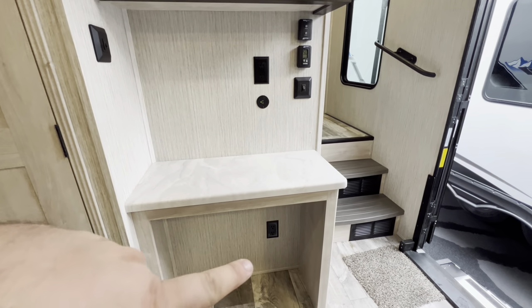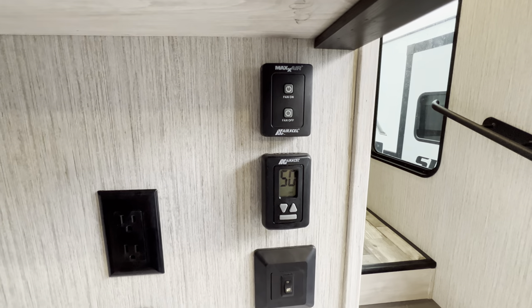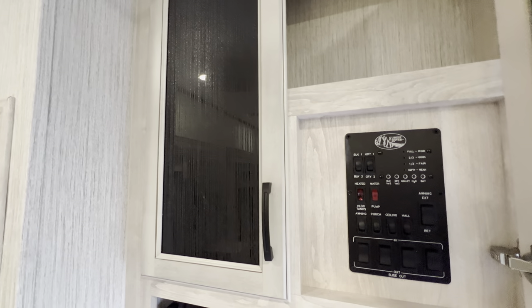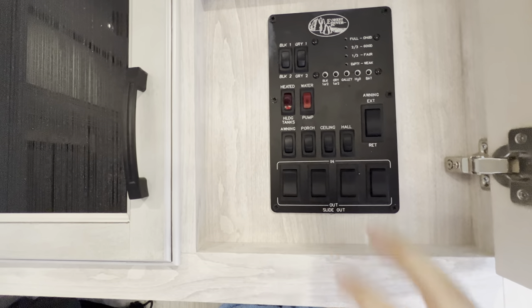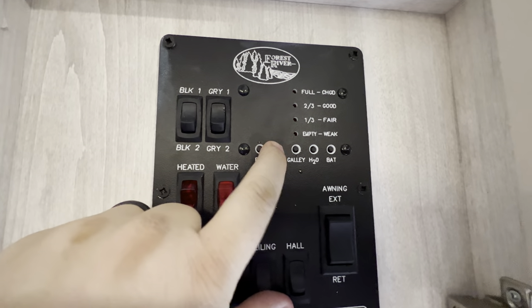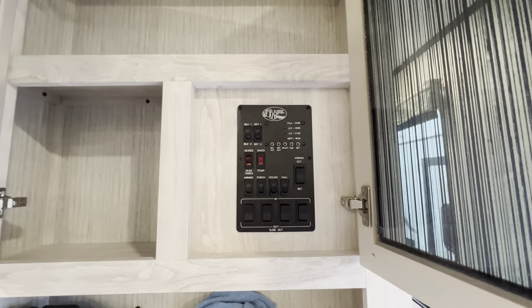You've also got a pretty good little food pantry. Right here you've got a little light switch to turn on some LED lights, and it goes down pretty deep. Also right here you've got a little desk area — outlets all around, two USB ports, your controls for the Dometic and Fantastic Fan. And then your control panel for all four slides, your lights, black and gray tanks, and all your heated holding tanks, so you can use this deeper into the season. Right here is where you check all your tank levels — gray tank, galley, water, battery, black tank, all that good stuff.